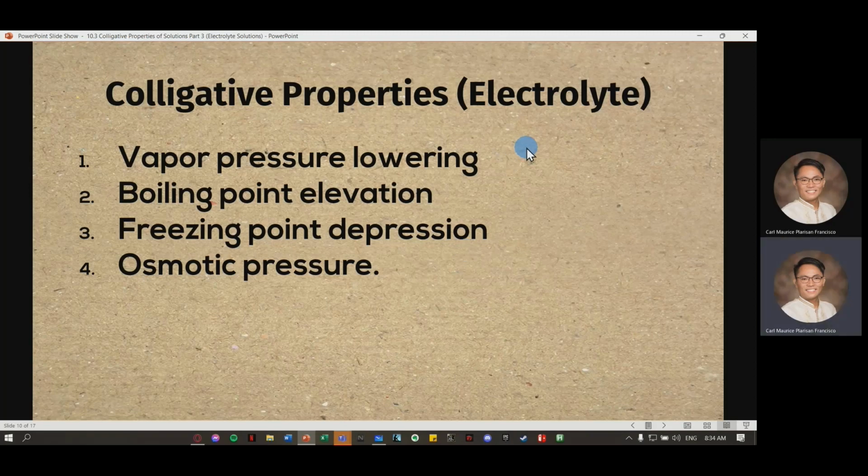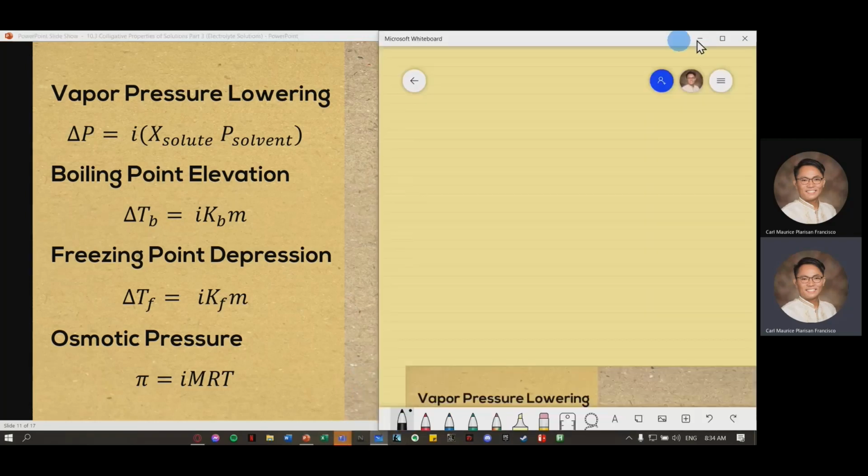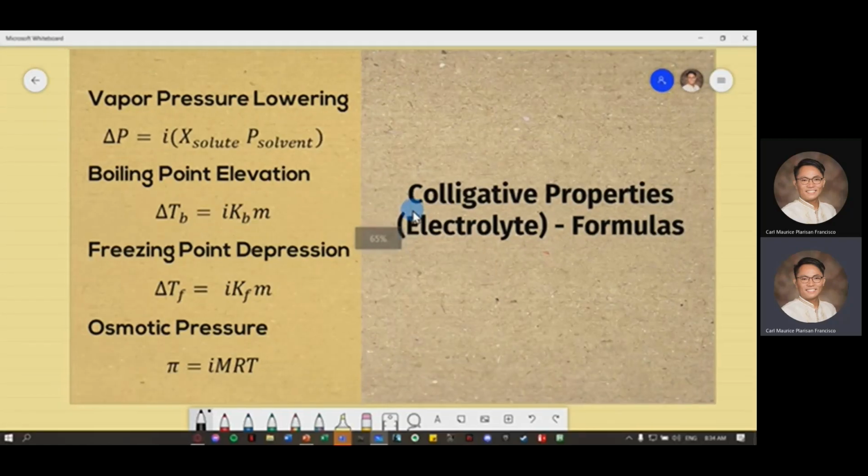Huh? Bago na naman? Yes po. Pero anong pinagkaiba? Okay, so let me explain. They are actually the same. The same, but there are just some minor tweaking. For the colligative properties of non-electrolyte, naalala po natin, meron tayong 4 na pares ng equation, or we have here 4 different equations. Now for colligative properties of electrolyte, meron na naman pong bago. Ano lang ang pinagkaiba? Tignan.